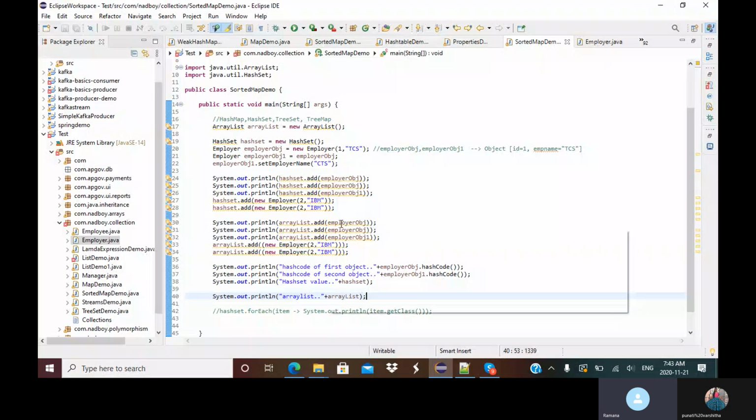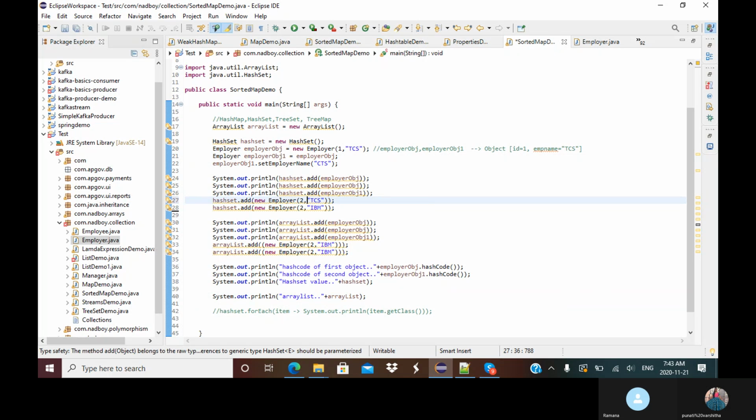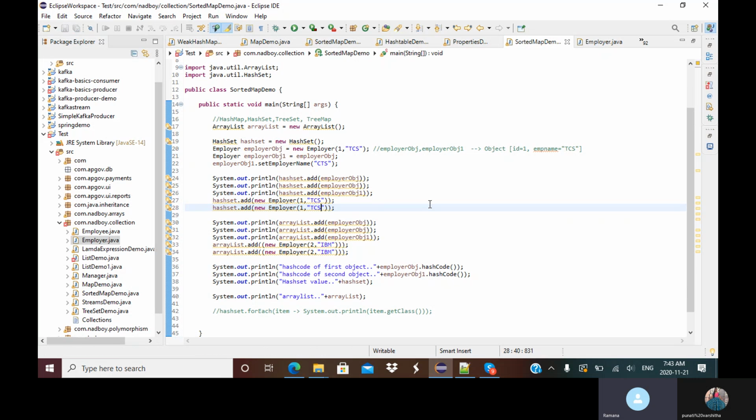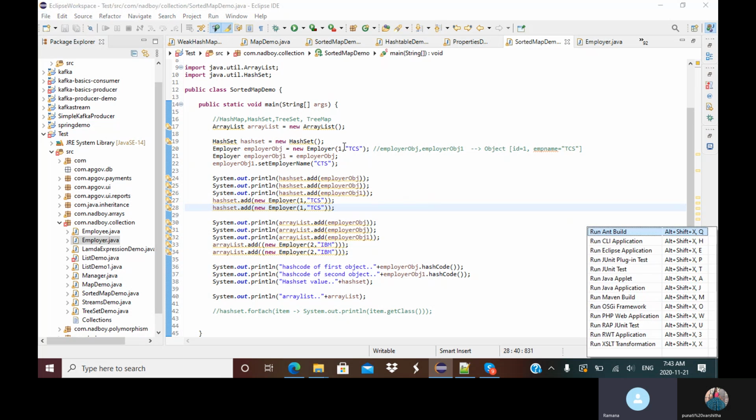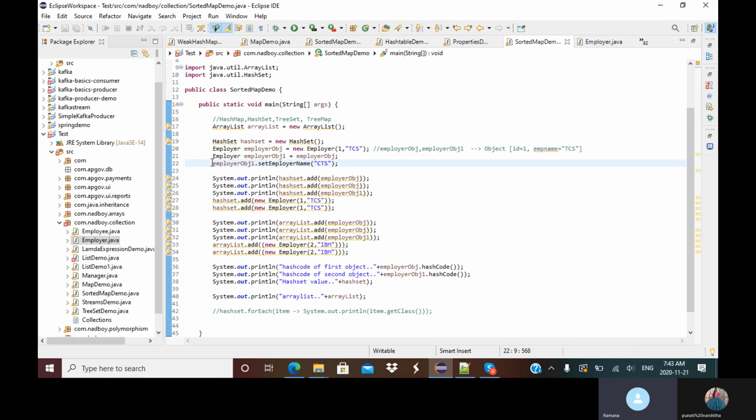And for example here, instead of IBM, I'll take TCS and same as 1. Again 1 TCS. So now it doesn't matter whether it is same or different because anyway it's not considering this object.